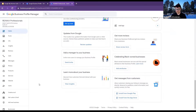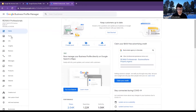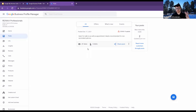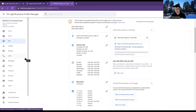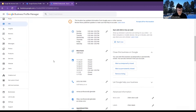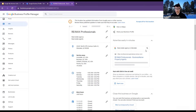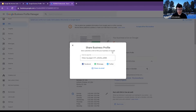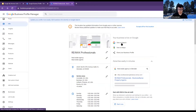Very similar to your Mac Center profile, Facebook, or your website — you just want to get it literally filled out as much as you can. You can put up posts for anything that you do. On the left-hand side, click 'Info' — that's all the very important information. You can also share your profile to send out for reviews. You can see what it looks like on Google Search and on the map.